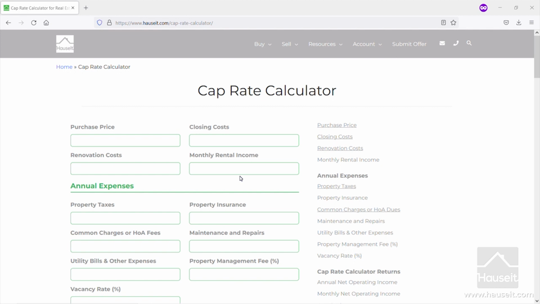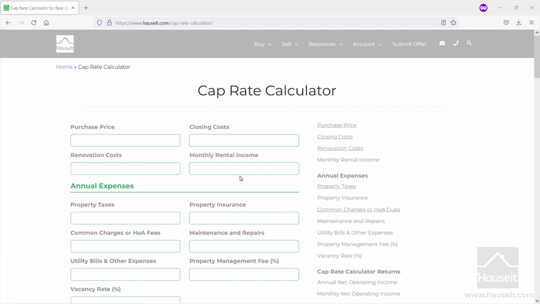So this is why it's such a nice number, because you can compare this across different properties regardless of the property's financing structures, whether one property has a mortgage or not, and across different properties, based on the owner's individual tax situation. So it's agnostic to taxes and interest. So it's purely an operating income figure. And that's why it's so useful, because it gives you such an unbiased view that you can compare across different investment properties. So let's do an example.